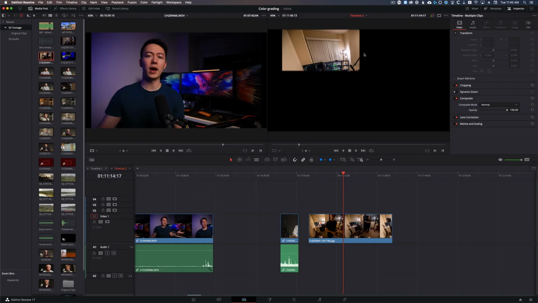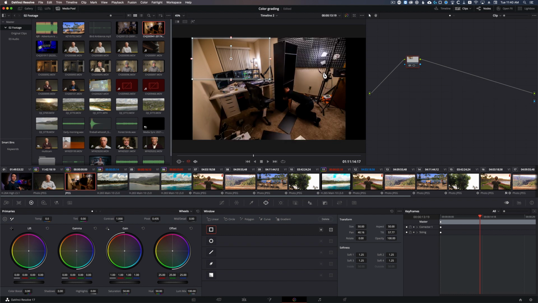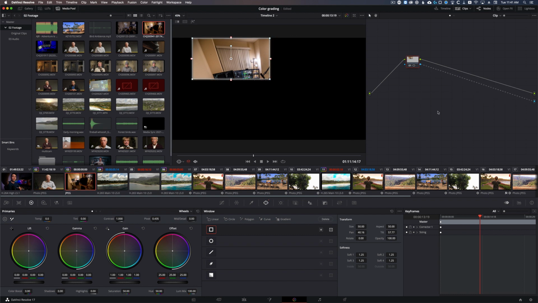Now that I'm aware of how it works, it makes sense and I get it, but it doesn't feel that great. In Premiere Pro, I could just open my effects control panel and do all the masking I want. I didn't have to go to a whole new mode in order to do that masking. And I don't remember all of the other instances, but there were a lot of times where I found myself going, why do I have to go to this page to do this? Why can't I just do it from the edit page?